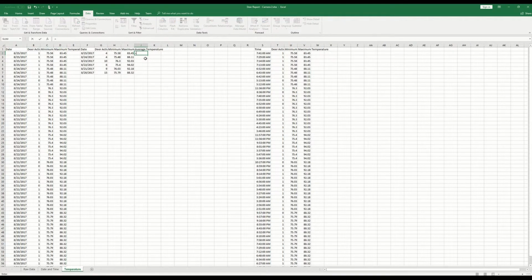And I'm going to do equals, and I can either do this AVERAGE function, which comes ready with Excel, and I'm pretty sure it comes ready with all the other data reporting platforms. And then basically I can do this cell and this cell, and then I get an average of the two. Or I can also do equals, open parentheses, this cell plus this cell, close parentheses, and divide by 2. Both of these operations are just fine. They'll do the same. I'm going to copy this average function all the way down. As you saw before, we had 81.795, and we have 81.795 once again. So both of those are just fine.